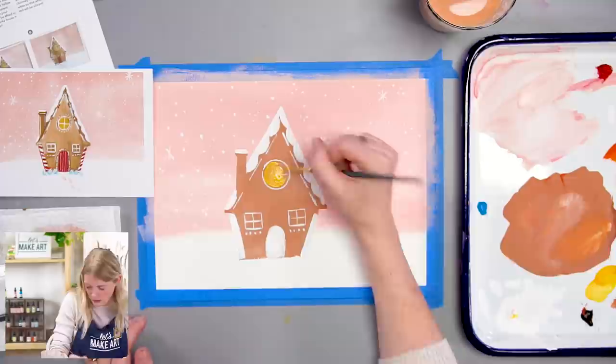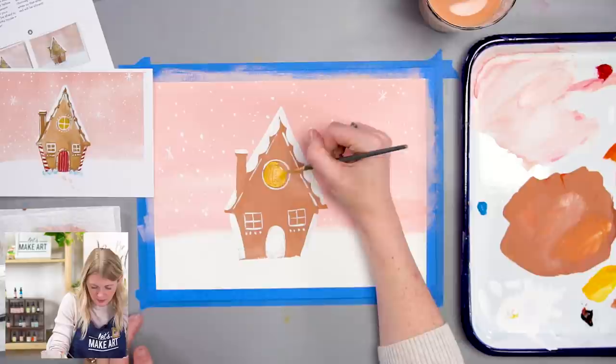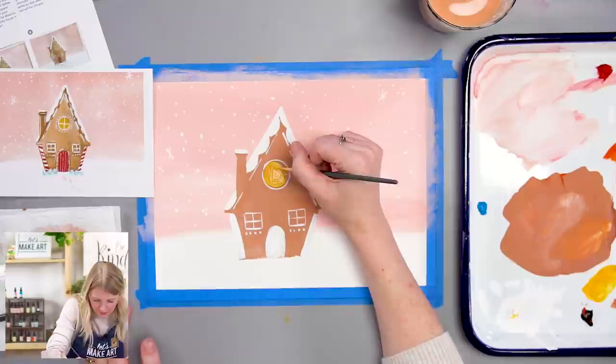You see what I'm saying? Because it would be easier just to paint the whole thing and then do white on top than to do white first and then paint in between the chunks. Oh, how lovely gouache is then.